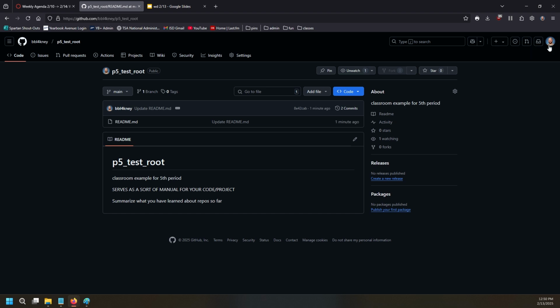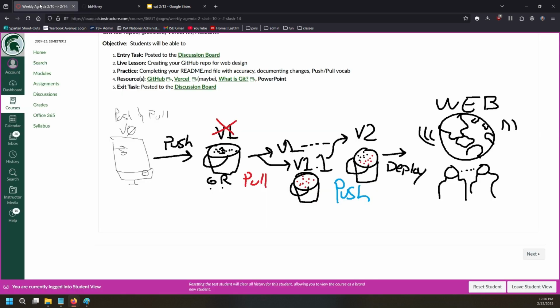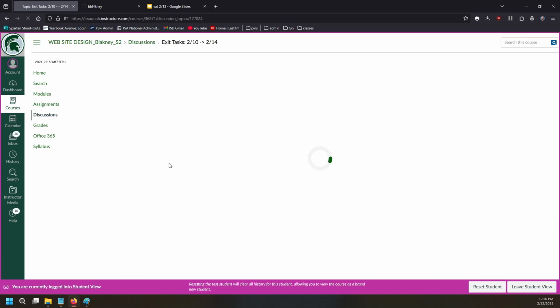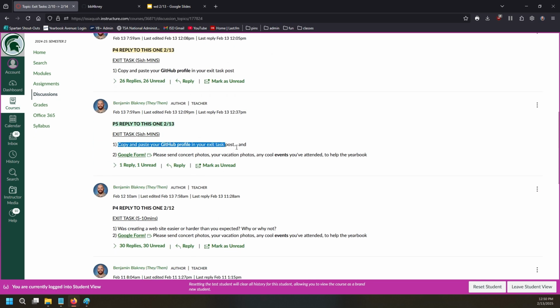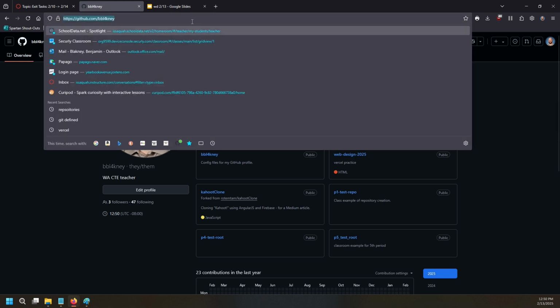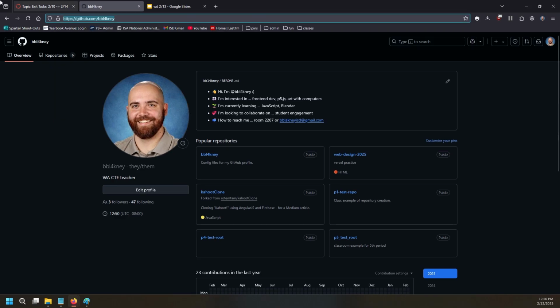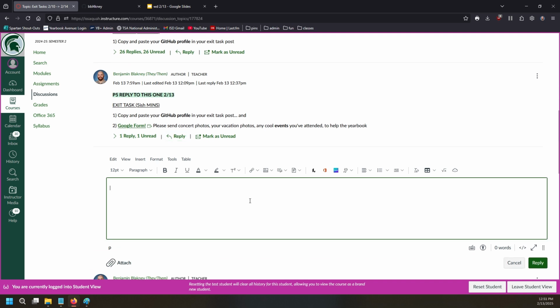So, to complete the exit task, lock in for just one more second, click on your profile, and then click the words your profile right here. The exit task, you find by going to Thursday and then discussion board, okay, the green exit task is asking you to copy and paste your GitHub profile to the post. That is this one right here. I know this was something that we did on the syllabus form. Some of those links came in incorrectly, so I want to make sure that I have your accurate GitHub profile. Okay? You want to copy the one that includes your username. See how this includes my B. Blakeney, or whatever you want to call it? You have to include the link that includes your GitHub profile. So then you'll click reply on the green post and paste that here.